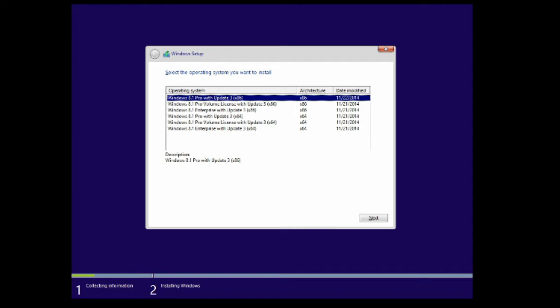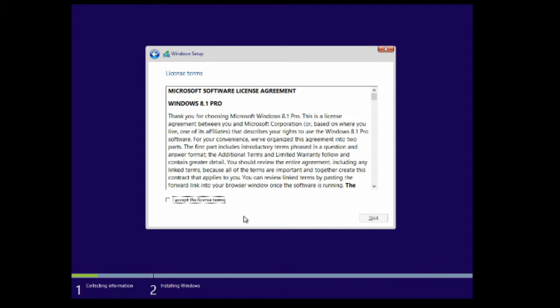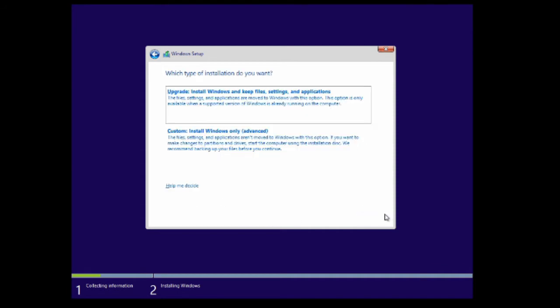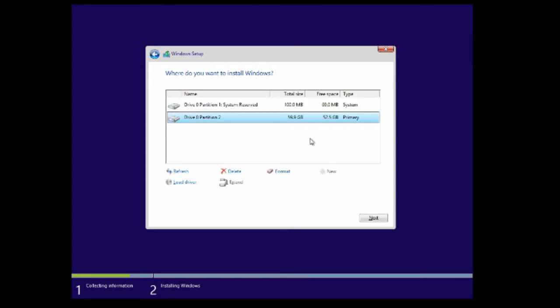So you have to select the right version from this list and the right architecture in order for your product key to be accepted. So the only time when you would choose the x64 architecture is when your computer says Windows 8.1 Pro 64-bit. Then you would need the x64-bit architecture. Otherwise, use the x86. So for the purposes of this video, I'm just going to click on next, and I'm going to accept the terms. I want to do a custom install.